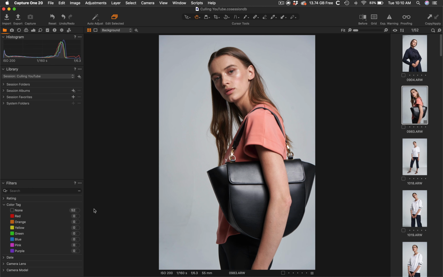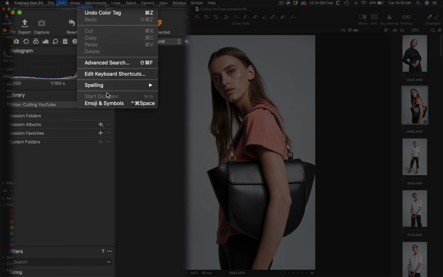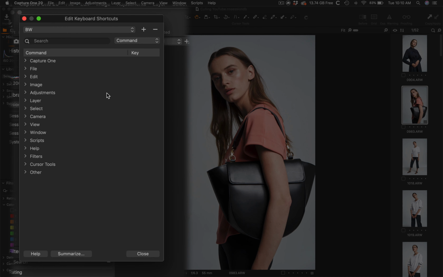Now for this method to work, there are a couple things that we must change first. We have to edit in our Capture One preferences these custom keyboard shortcuts, because by default these are not the functions of these keys. So to edit keyboard shortcuts, we go up into the menu bar, we select edit, and then we go down to edit keyboard shortcuts.